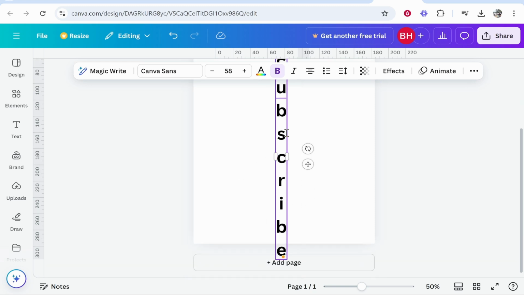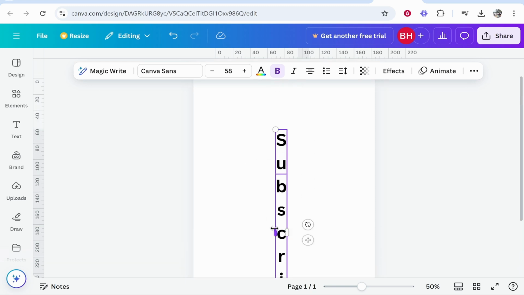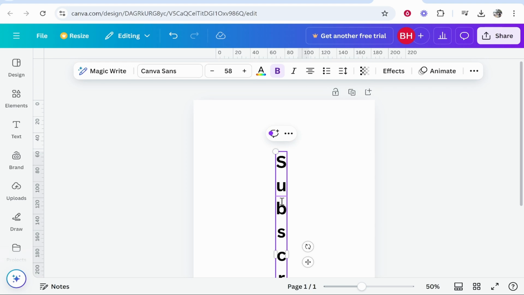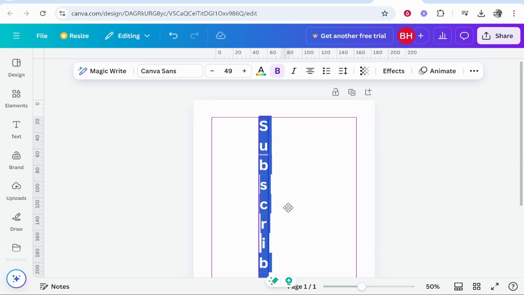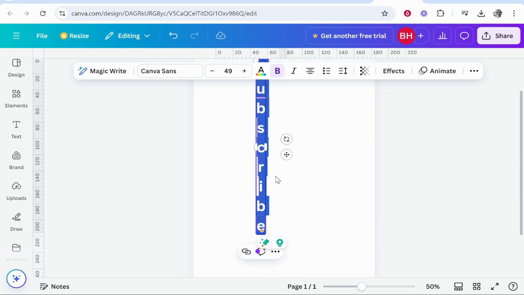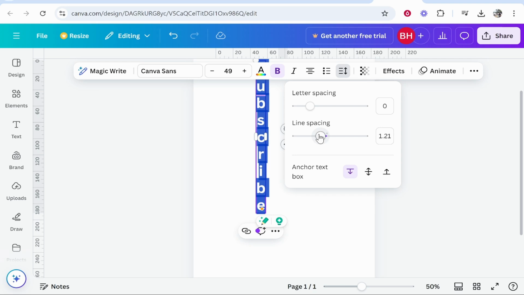Now you may notice that the spacing is now off and it now looks terrible. So what I will do from here is click Ctrl A, and that's going to highlight everything. And from here, you can change the font and make it smaller. Now, once you've made it smaller, if it still doesn't look great, you can go here to the spacing button, which is going to be here on the text tools. And if you click on that, you can then change the line spacing. So you probably want to bring that down so the letters are closer together.